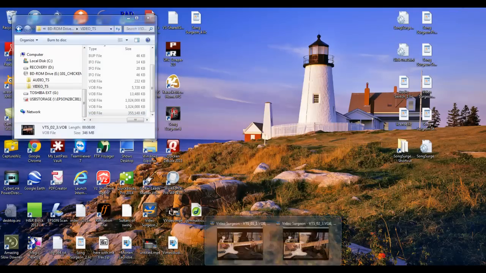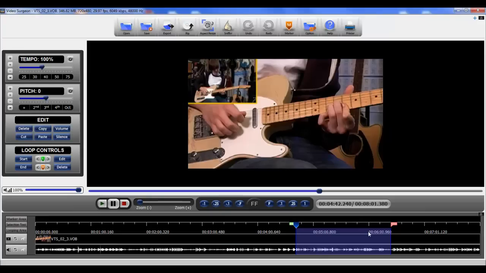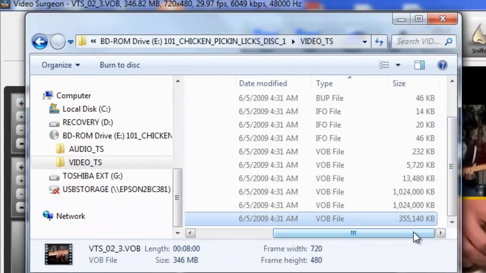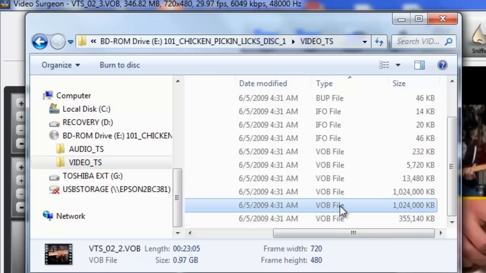So we can continue to go back and forth between these two instances. We can copy whatever piece of data we want from this instance. And once we've gone through the whole VOB file, and let's say we've taken 2 or 3 pieces out, we could then more or less just discard it, and we can then go back to our DVD, go to the next VOB file. In this case, we might want to do one of these big ones. We could grab it, drag it onto the interface, let it open, and I'm not going to go through that process because it will take some time.